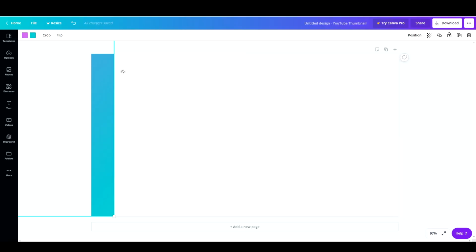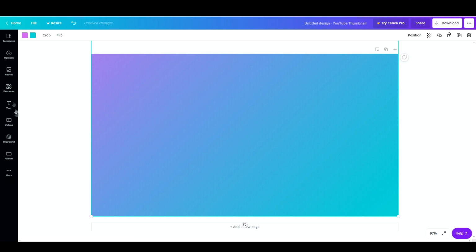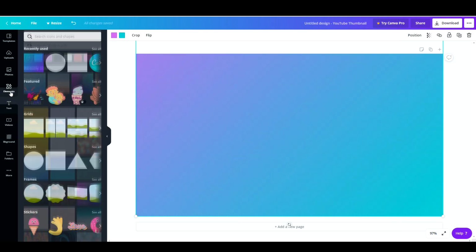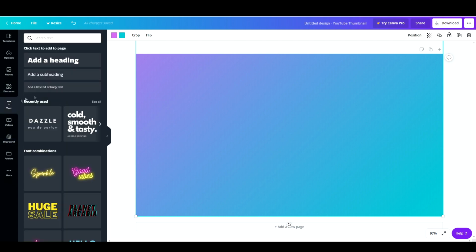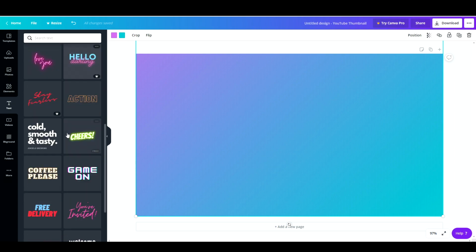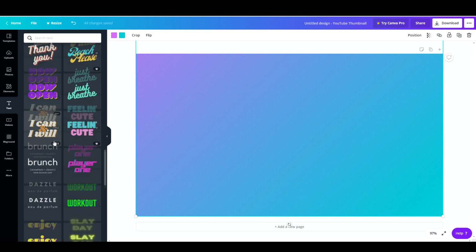So as soon as you get onto this page, you'll see a white canvas and a bunch of tabs on the left. So I've already put in a background here, but the first thing you want to do when you get in here is to go into the backgrounds or elements and pick a background for yourself. Afterwards, we can add text. I like to use these two personally, but there is a lot of text down here that you can scroll through. Just personalize it, figure out something that works for you.